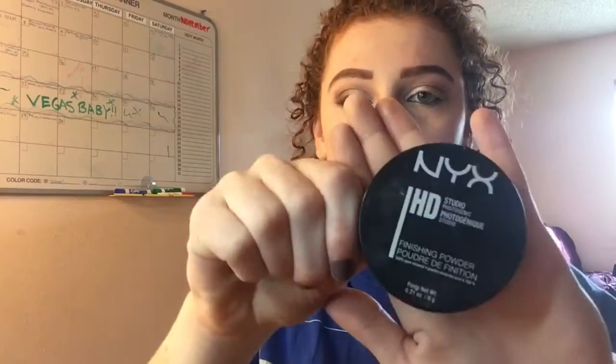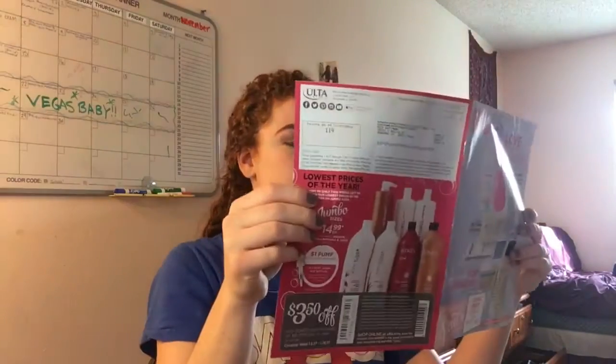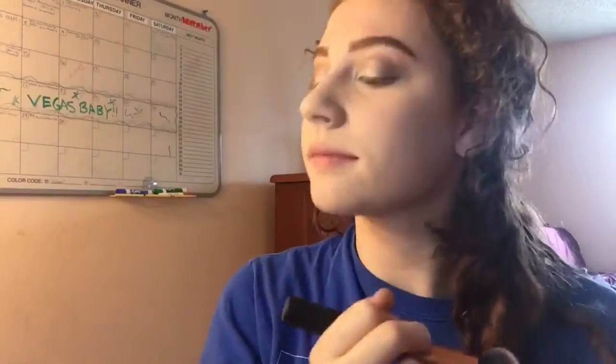Awesome, awesome. Next up, I'm going to take this NYX HD finishing powder. This stuff is awesome. It really does help to highlight your face, and it helps really make it look flawless. So I am baking with this. I'm going to press that in with my sponge and let it sit for a while, pick up a magazine. Once that's sat for about 5 minutes, I'm going to take my brush and just wipe it all off.